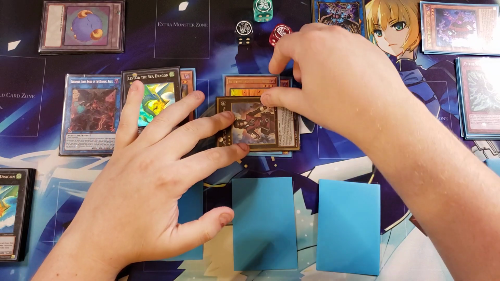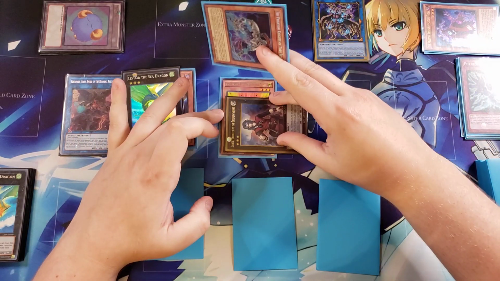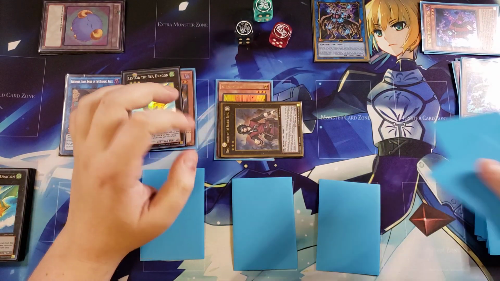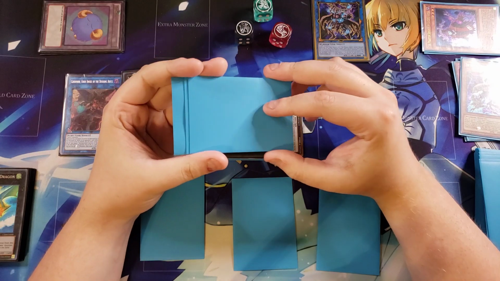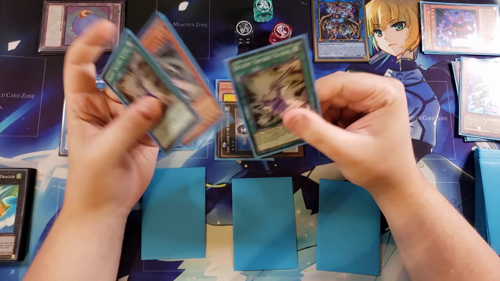So at this point, what we're going to do is just detach a material from it, which I actually want to get the copy of the Torn Scales in the graveyard to use that effect. So at this point, we're going to mill the top 3 cards of our deck to hopefully get a copy of Silent Sword Slash, and we're actually going to hit Silent Sword Slash, Silent Swordsman, and Silent Sword.